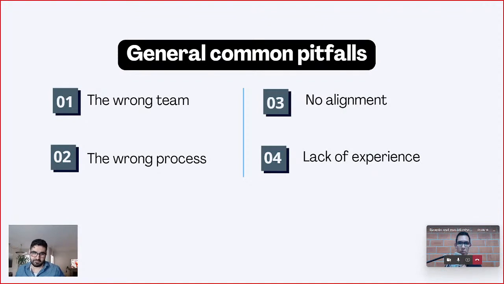So that's very important. I would say the wrong process is another one, and this goes back to the BIM execution plan, but it goes even a bit above that. If the team or the company doesn't have a process even before the execution plan, how they communicate issues, how they store data, where they get the data, what solutions they use, how they use these solutions, training, documents, and so on, that is a common issue within BIM teams. It's really a lack of alignment, which goes back to the team. If everyone is worrying about their own thing, that's a big problem.